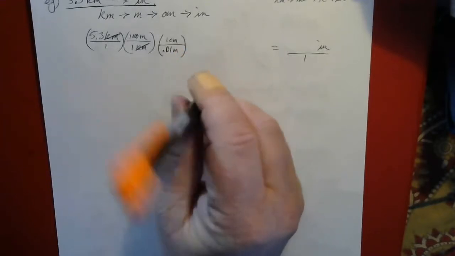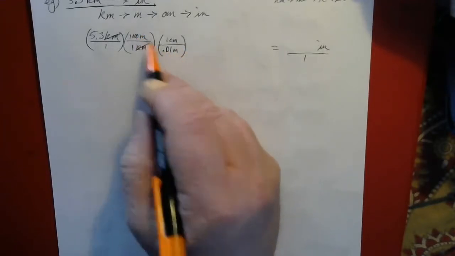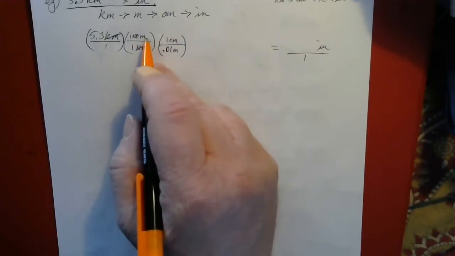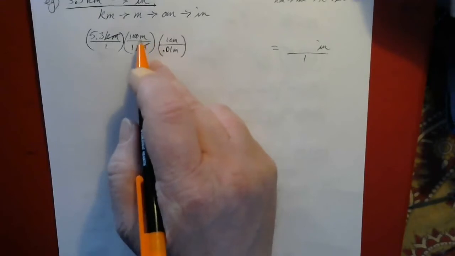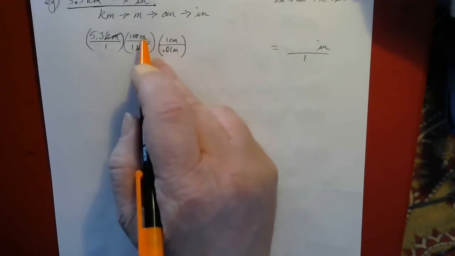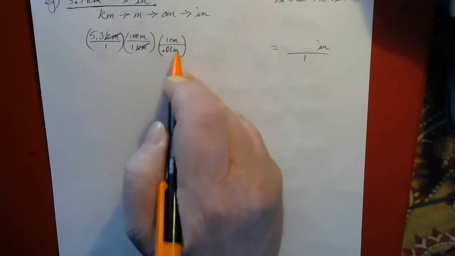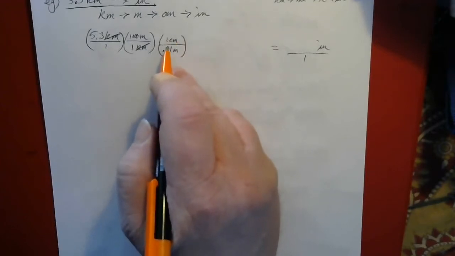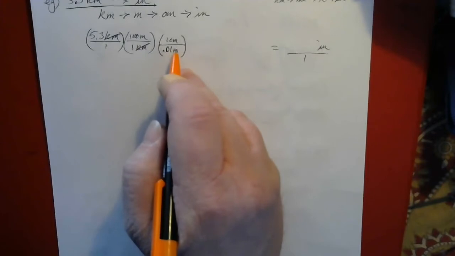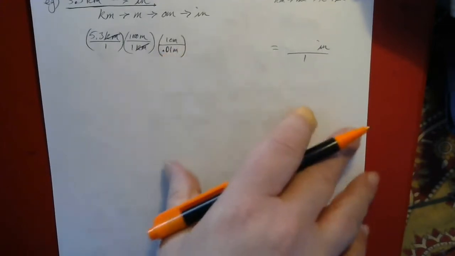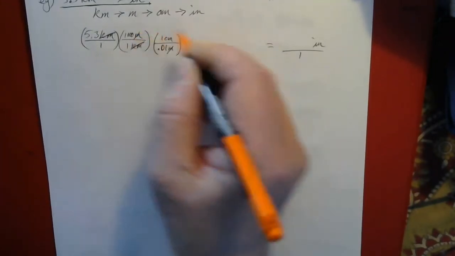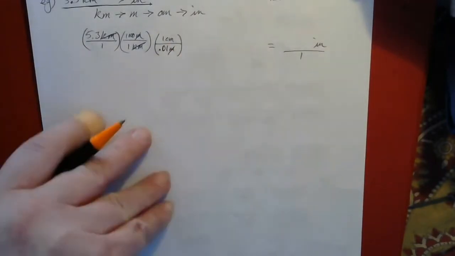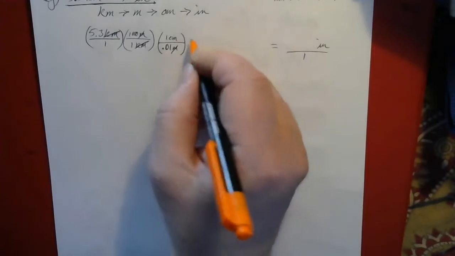It means 1/100th. Again, you can tell where the units need to go though, because meters is on the top here, but we don't want meters in our answer. We want inches, so we have to get rid of meters in favor of something else. So meters is on the top here. That means it has to go on the bottom in the conversion factor. So 1 centimeter is 1/100th of a meter, or you could write 10 to the minus 2 in the denominator, or 0.01. So now meters cancel, and we can stop and write down the number of centimeters here and go on to inches in the next step, or we can just keep going.